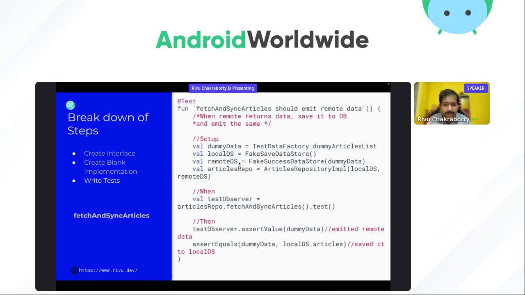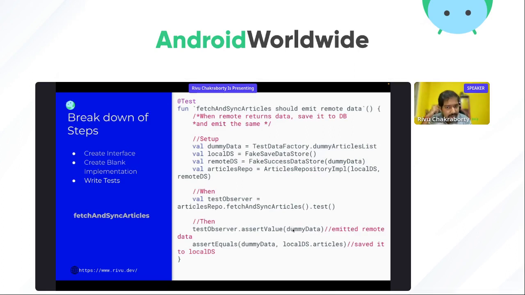We are having this setup here, again, just to make the presentation easier to understand. But ideally, you should have this setup in a before function, right? It's not the ideal place to have the setup. And we are calling articles repo dot fetch and sync articles. And here we are making sure that this dummy data that we passed in the fake success data store is actually returned here, right?